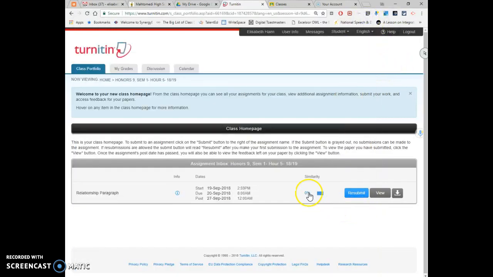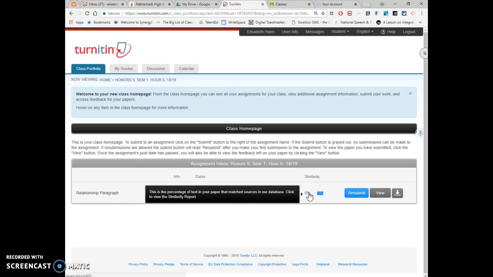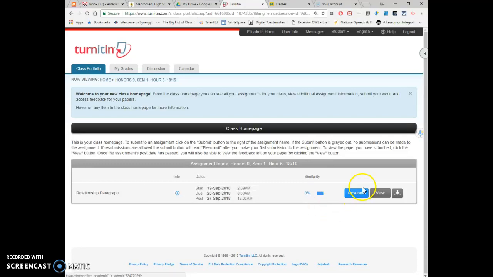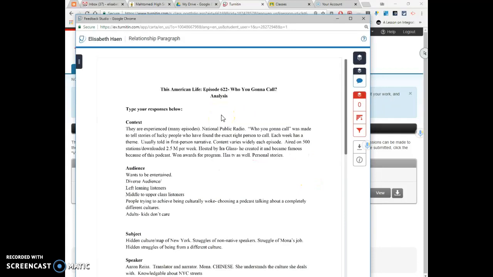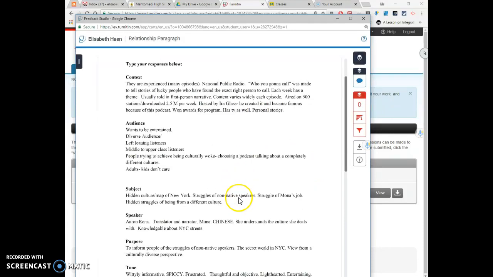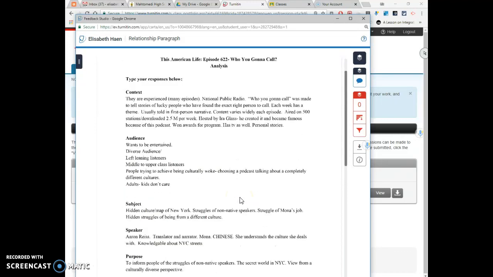So I encourage you to take a look. 0 might happen. That's kind of uncommon. I would be more likely to see, if you're using quotes, a higher percentage, simply because those quotes come from a text. But if you see beyond 25%, that's kind of an issue. That's when we should really take a look. So you can always see what it is catching. What does it see? What does it say is from another source?